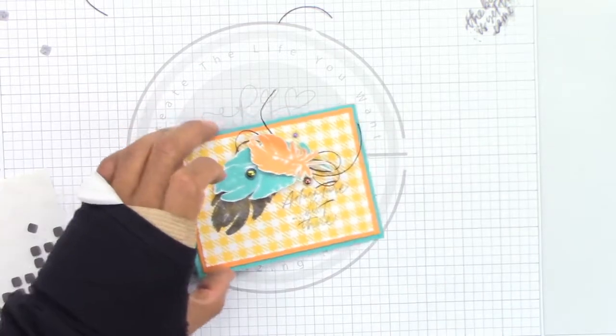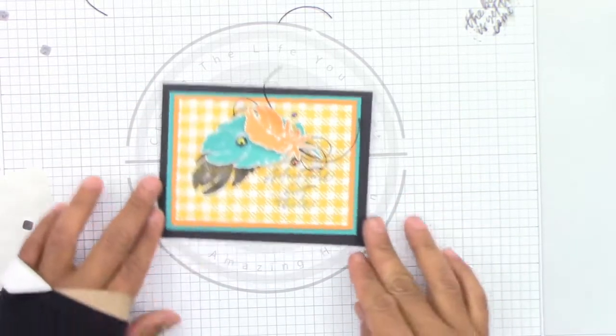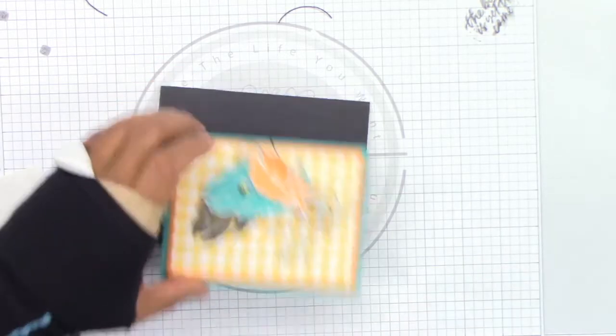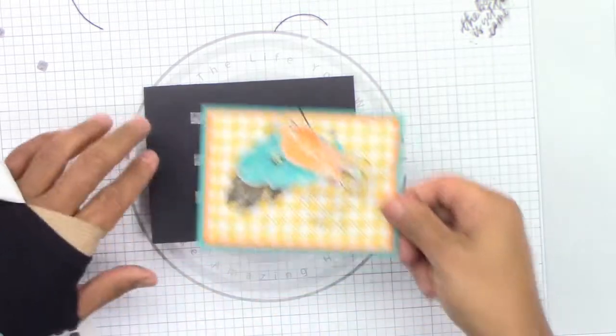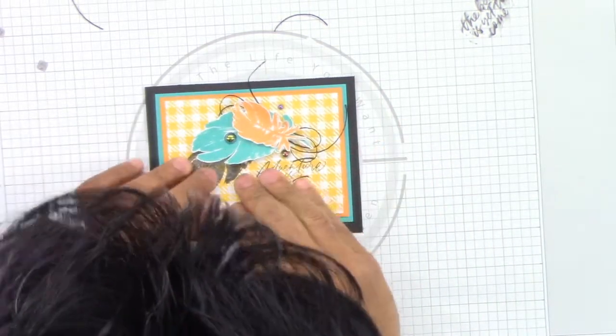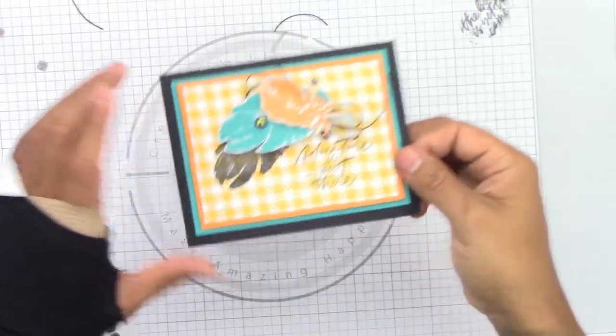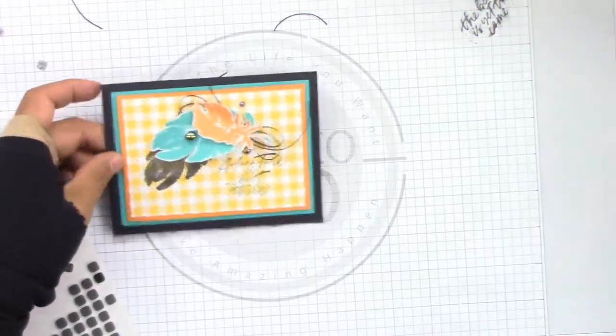Beautiful. And our card base in that black taffy. We will add that direct. And there we've got our second gorgeous project. So we've gone to completed with the tie plaid.